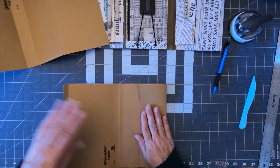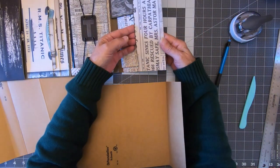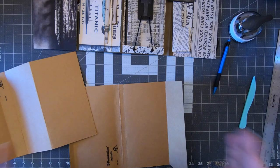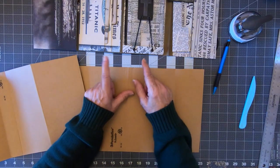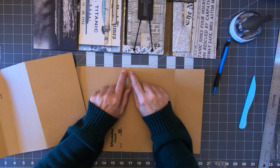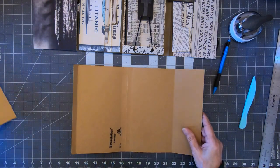So this is your flip, this flip right here, which has become a pocket. Yes, I'm sorry, it's a little bit involved, but it's good, right? So from the middle of your folder, I'm going to keep calling it the folder, assuming that everybody is working with one, you get a 1/2 inch on this side, which is scored.